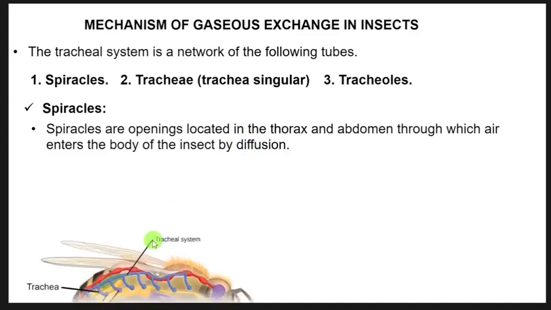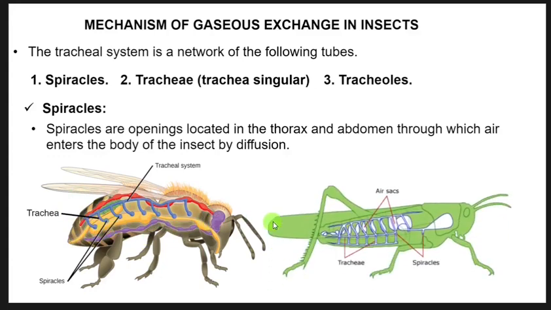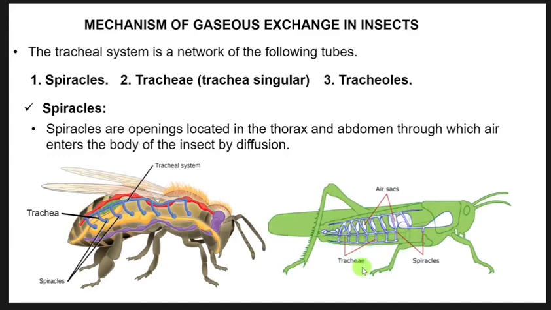So let's look at this insect here. It looks like a bee, right? Yeah. So what are spiracles? Spiracles are these openings here. They are small openings and they are hardly seen with the naked eye. I think they can only be seen using a microscope. So they have small holes on this part, which is the thorax, and on this part, which is called the abdomen. All right. Equally, when you look at the grasshopper here, it also has the same.